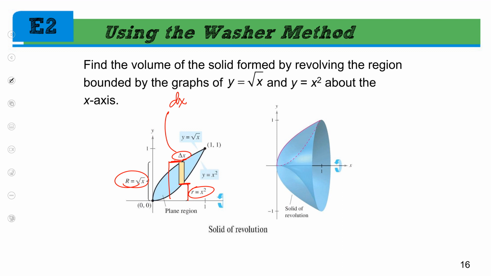I'm going to talk while you're working. Kush just asked a great question. What are the regions here? Where are we taking washers from and to? The reason I didn't say this is because number one, they're in the picture, and number two, we've worked with this shape before. The shape has points of intersection at 0 and 1, so those should be your limits of integration. Because we're going to take washers starting at 0 all the way up to 1.